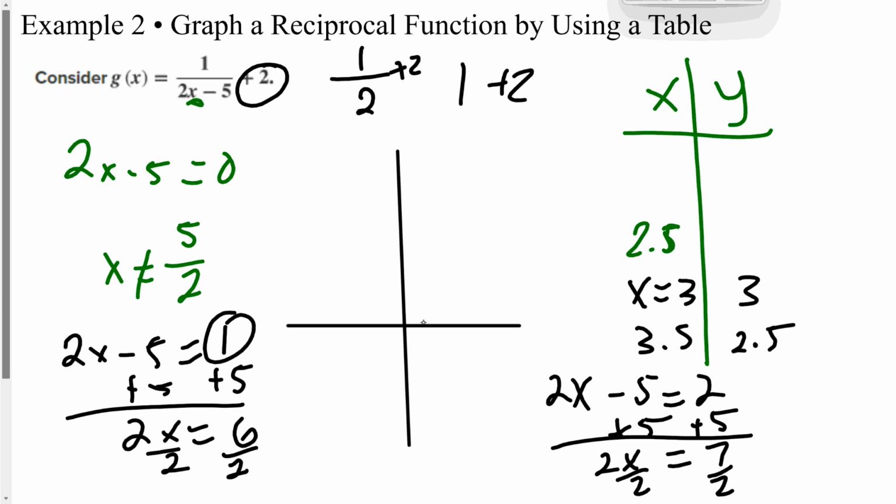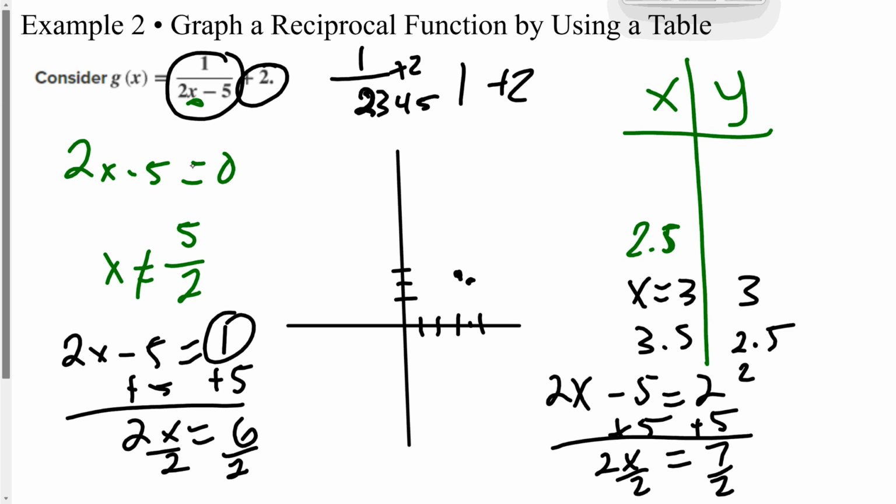So I know I can go over 3: 1, 2, 3. And I'm going to get 1, 2, 3. And then I know if I go over 3.5, so a little bit in between here, I'm going to get 2.5. So just a little bit smaller, right? And then I can keep on getting smaller and smaller. As you can see, if I get 2, I get a 3, I get a 4, I get a 5. Isn't that just going to be smaller and smaller, but not quite to 2, right?